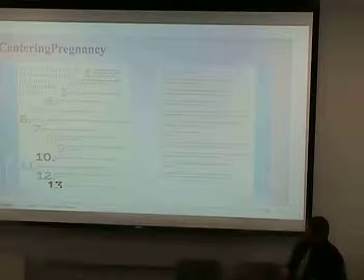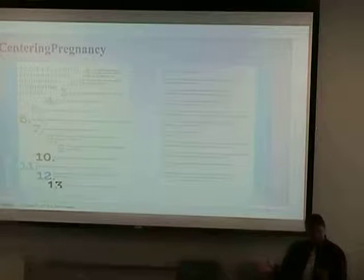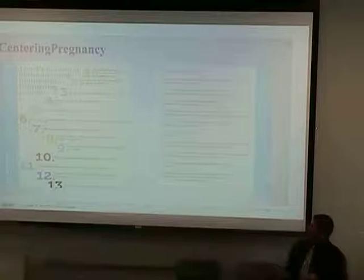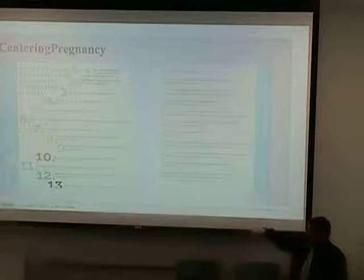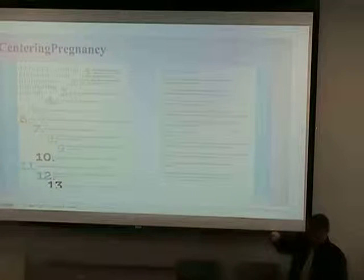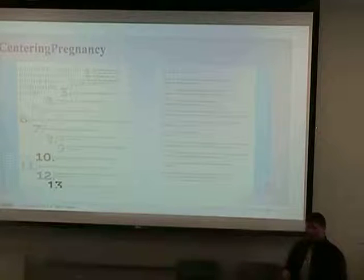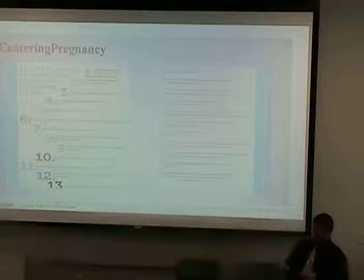Composition of the group is stable but not rigid. People who start the pregnancy together usually end the pregnancy together, but sometimes people PCS, sometimes people deliver prematurely, whatever, things happen. I mean, sometimes they just realize it's not for them and they need to spend more time elsewhere. Group size is optimal to promote the process, meaning you don't have a group of 100 couples. Usually it's 8 to 10 couples. Involvement of the family support, you notice I keep saying couple, not mother, right? It's the husband and the wife together. The partner is in the care too. Because no one's going home with mom except dad, right? Whoever the partner happens to be, that's who's going home with them. And so that person needs to know as much as she does.